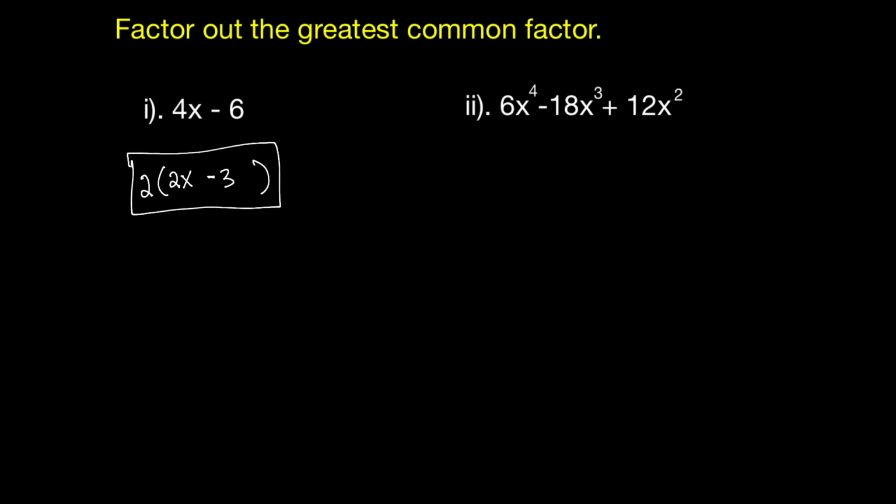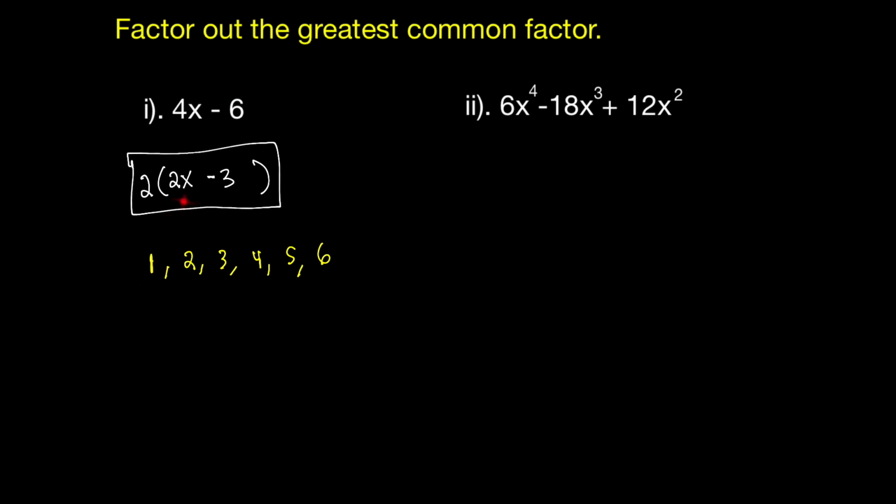If you're finding it difficult to find the greatest common factor, here's one suggestion. Get the biggest value out of your terms. So here that would be 6. And then count up to that number, so use every natural number up to that number. So for example, here I have 1, 2, 3, 4, 5, and 6. And now just check all of these values and see if they divide both of them.